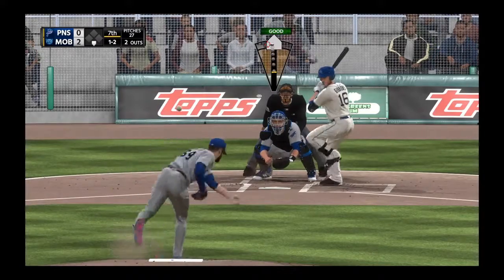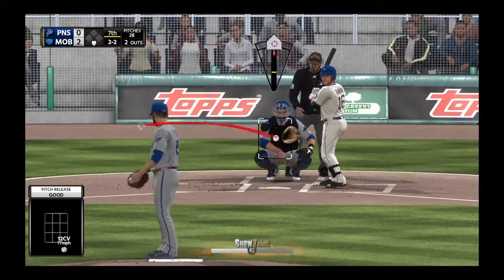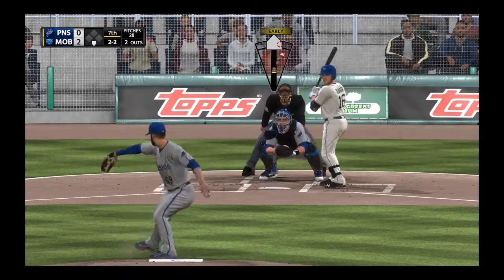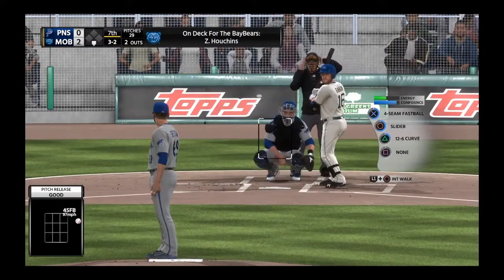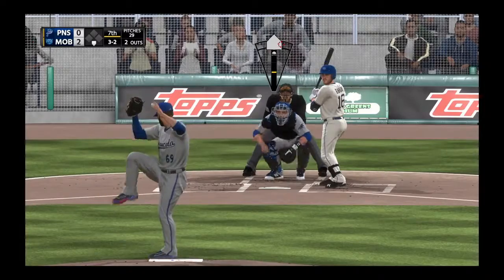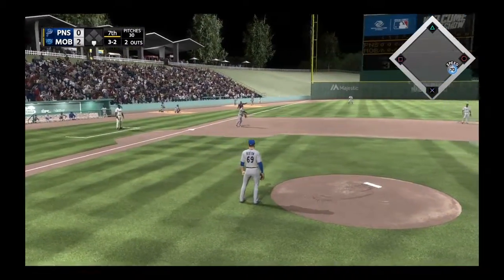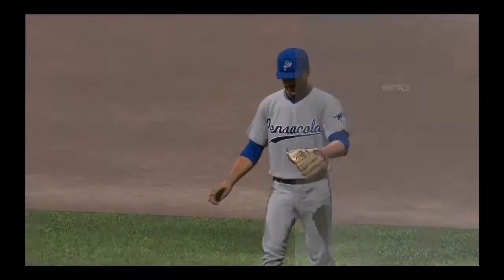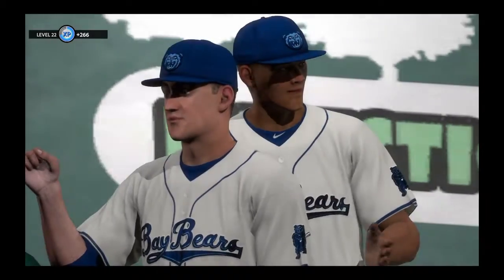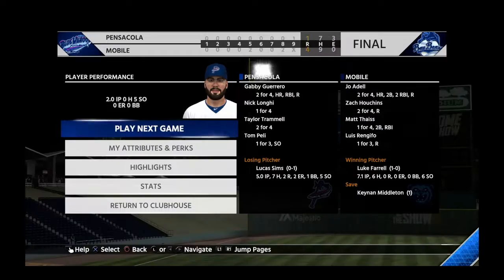Throw on that 12-6 curve. Oof. Get him out first. That's the first game. 4 more games.